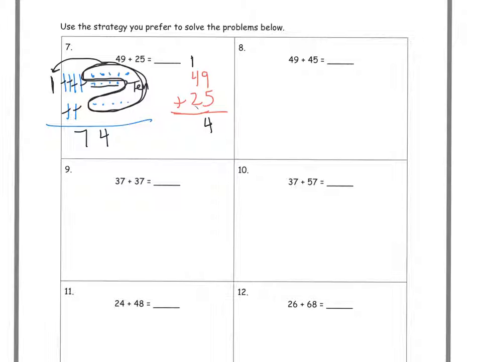And now I can, just like I did over here, I counted my 10s to get to 7 10s. 4 plus 2 is 6, plus 1 is 7. So, very similar strategy, just showing how I'm making 10 on the left. And over on the right is the vertical method, how it translates to the vertical or the standard algorithm.